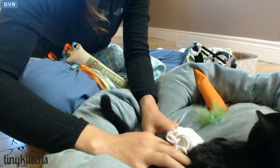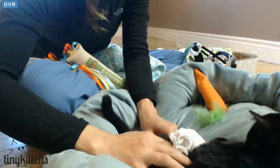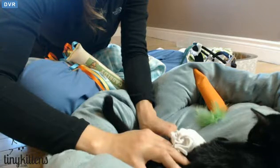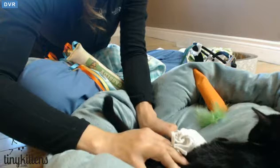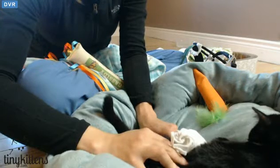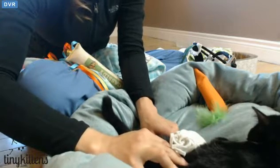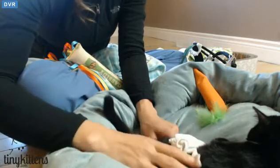I didn't bring the teens over with him because he gets distracted when they walk by. And then he gets squirmy. Good boy. Okay. Don't bite it. Good boy.